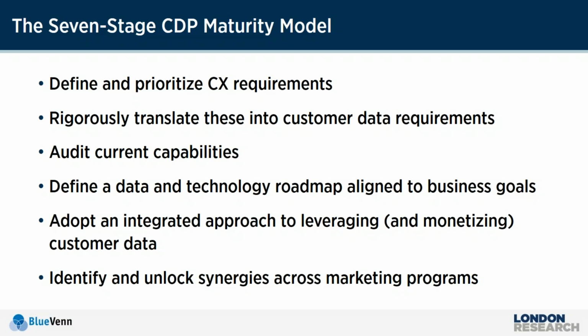A part of that was then taking that into how do we apply this very integrated approach to leveraging our data in order to deliver these great experiences, and, to be brutally honest about it, monetize it. So how do we deliver great things for the consumer, but how do we monetize that data set? How do we reduce cost to serve, or increase cross-sell, upsell rates, or increase margin? You go from thinking about what data do we want, to what do we want to do with it, and I think that's critical.